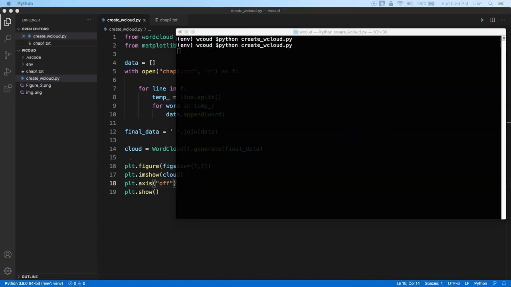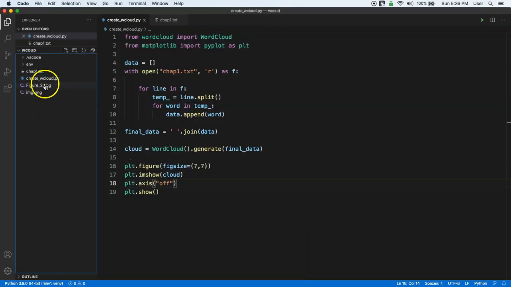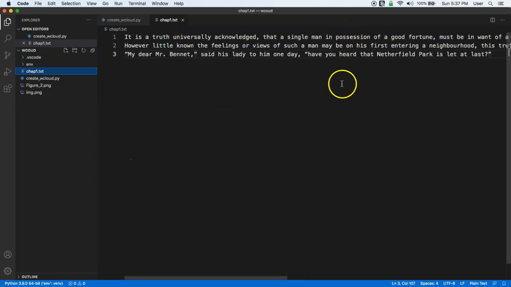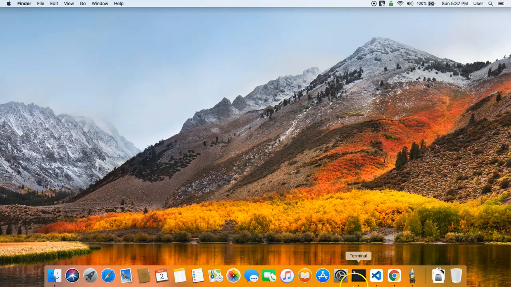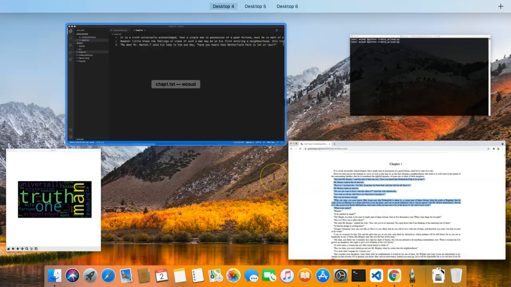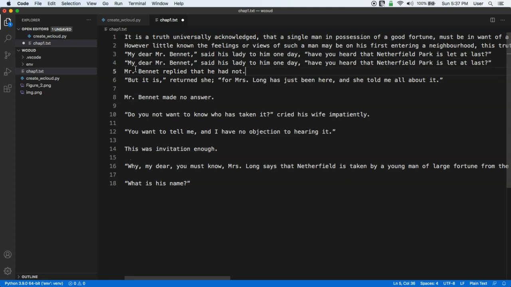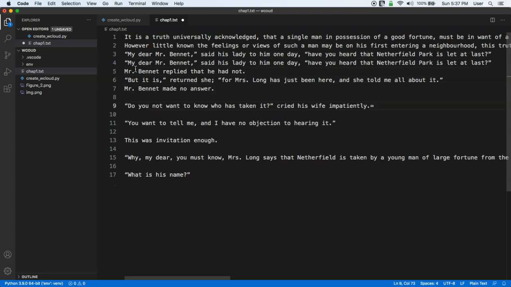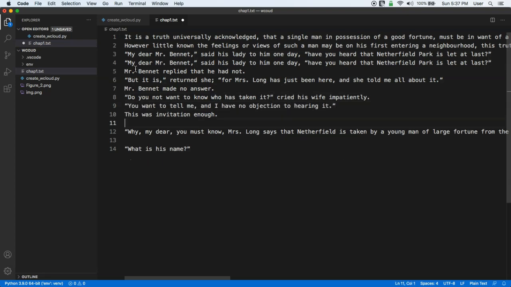Rerun our code, and we are seeing that word cloud with the data we have provided. You can use any text, it's not like you have to use whatever I have used. So let me go back and copy some more data so we have more to work with. I'm going to copy it here, go back to my VS Code and simply paste it. I'm removing spaces here manually, but in the next lecture we will see how we can do that automatically as well, so that it doesn't show up in our graph as empty.